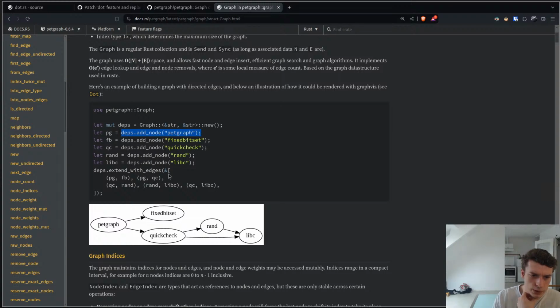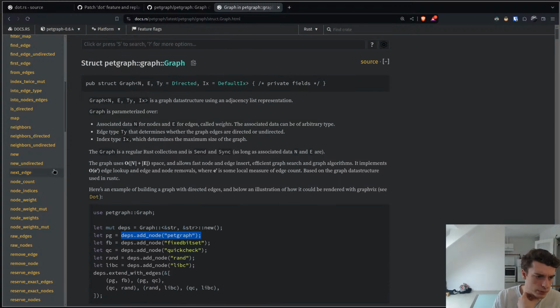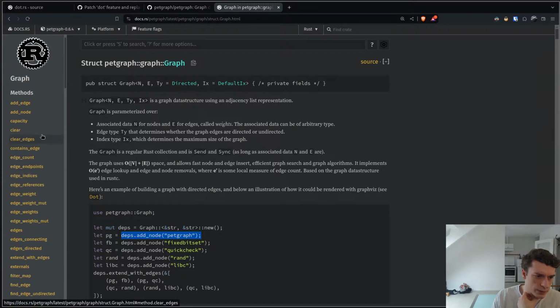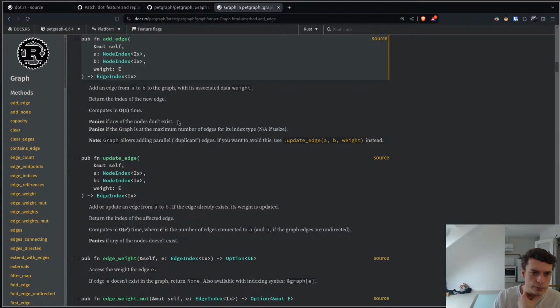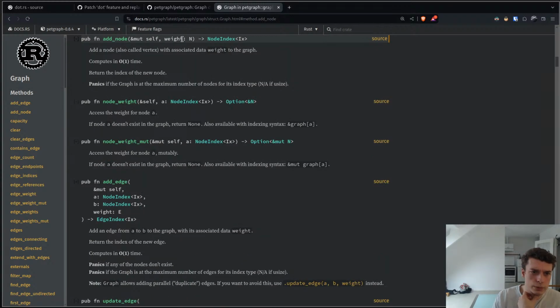Extend with edges. I can, yeah. Okay, that seems add edge, add node. Okay, good enough. That's all I need. Okay, let's use pet graph instead.